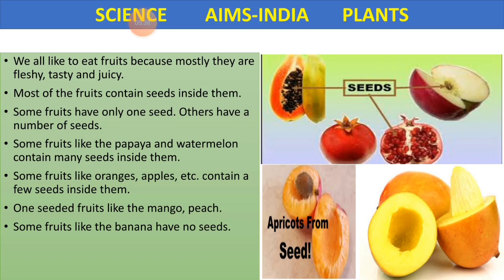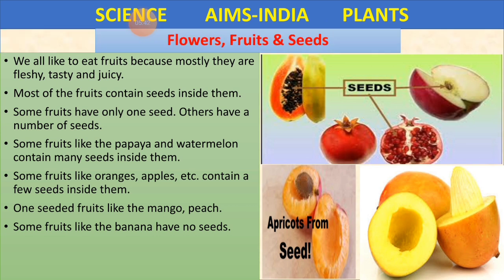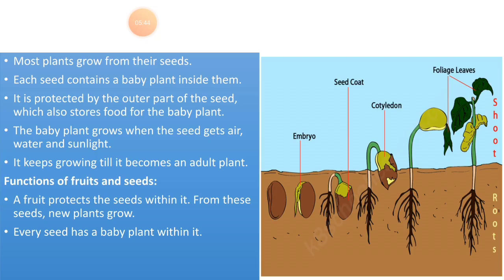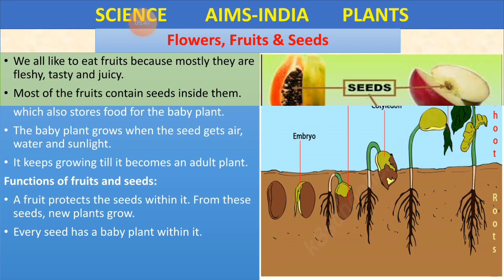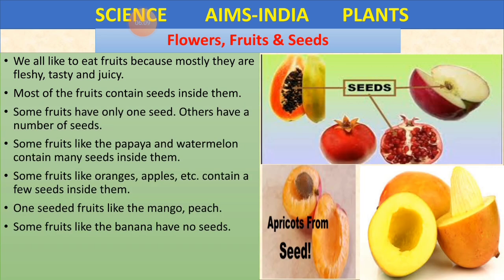We all like to eat fruits because mostly they are fleshy, tasty and juicy. Now we are going to talk about fruits and seeds. So many fruits, seasonal fruits. Everybody would love to eat fruits because of the taste, and because of the taste and health also. If we take plenty of fruits, it is very good for our health.